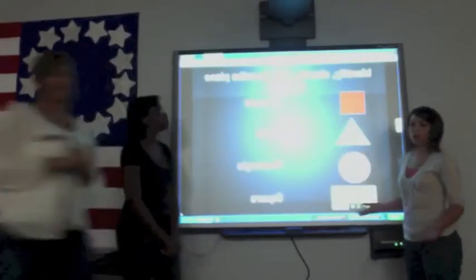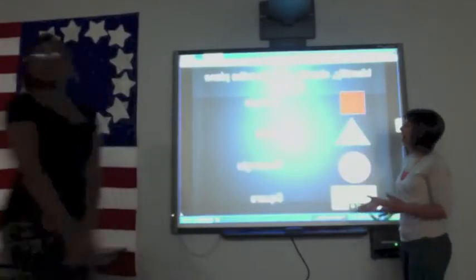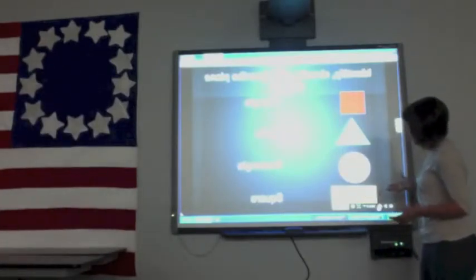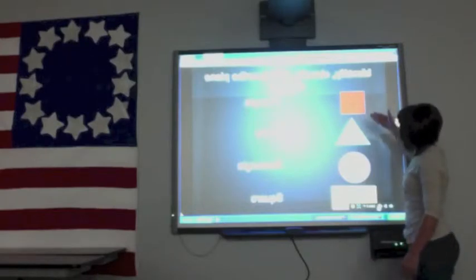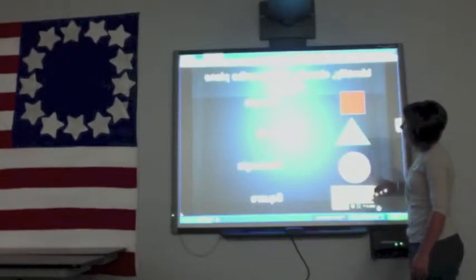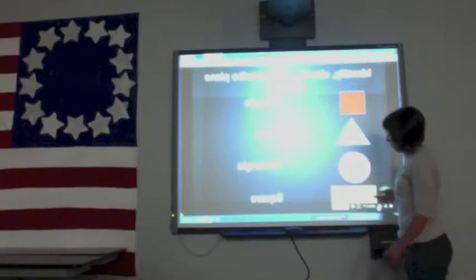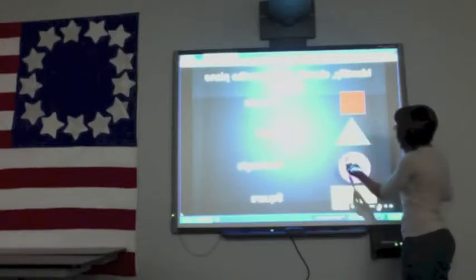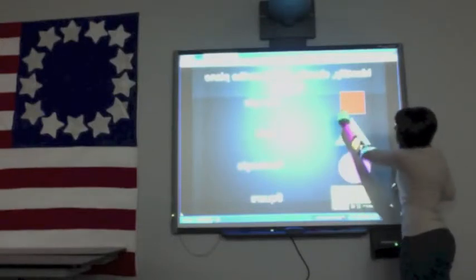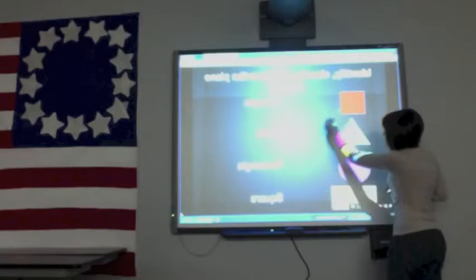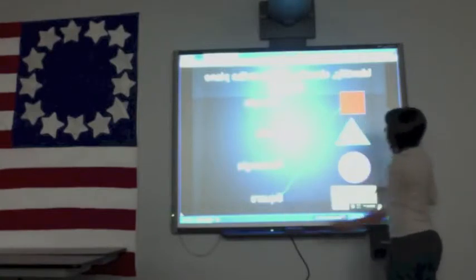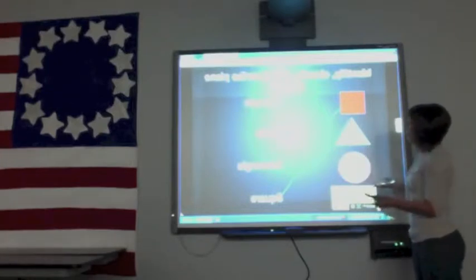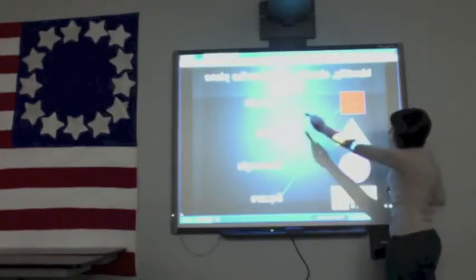Okay, so first we're going to identify and classify plane shapes. Now these are your flat shapes, your two-dimensional shapes. And this is a first grade lesson, so we have a square, a triangle, a circle, and a rectangle. And so we're going to connect our square. Our square has 4 sides and they're equal sides, so we're going to draw a line from the square to the word square. And this would be a triangle, which has 3 equal sides, so we would connect this shape to the word triangle.